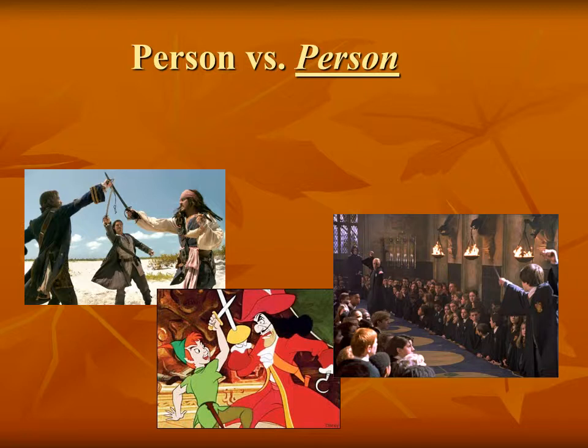Essentially, when two characters in a story are in conflict, physical or verbal or psychological, this would be classified as person versus person. When Peter Pan fights Captain Cook, it's person versus person. When Harry Potter fights Draco Malfoy, it's person versus person. The method of the fight is not important. You could use magic, lightsabers, laser swords, sticks, stones, fists, or words. It's irrelevant. As long as two or more people are essentially fighting or arguing with each other, the term to be used is person versus person conflict.